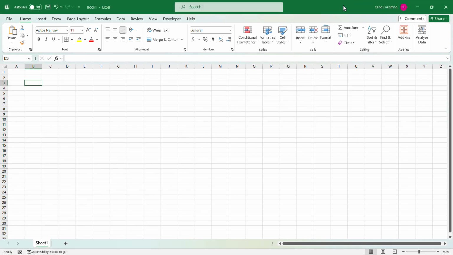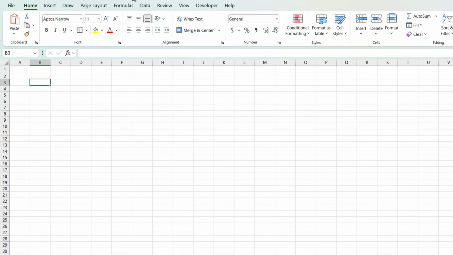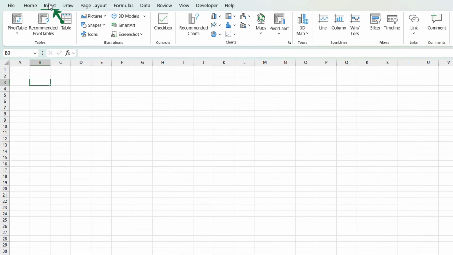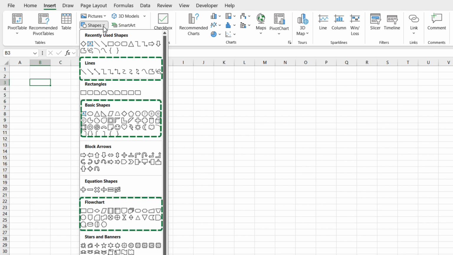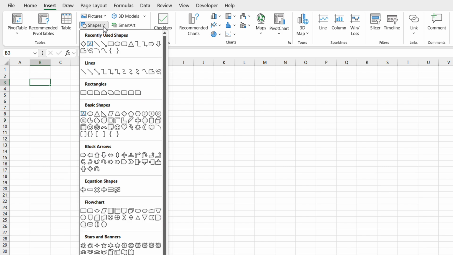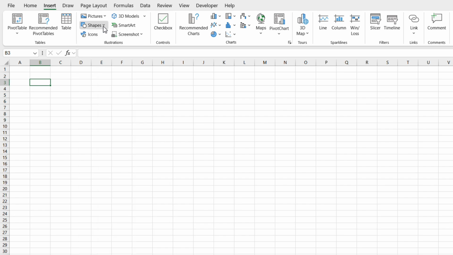Microsoft Excel has a section dedicated to shapes. To access them from a blank worksheet, open the Insert tab. On the Illustrations group, open the Shapes menu, and between the basic shapes, lines, and the flowchart shapes, we have a great selection of elements for our flowcharts. You don't have to use them all, since some of these elements are for specific applications, like software development or user interface development. To show you how to create a flowchart with Microsoft Excel, we will replicate this simple flow.